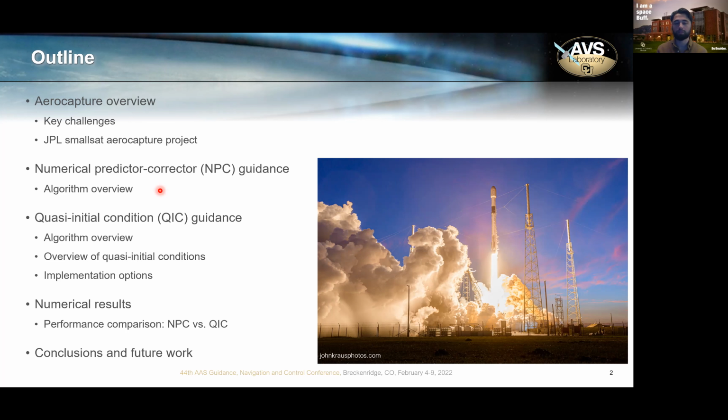Okay, so one of the significant challenges for using an NPC algorithm is that this numerical propagation step is relatively computationally expensive, and it is performed at least once, but potentially multiple times in this loop where we're updating Jettison time. And additionally, it is difficult to bound the number of iterations that are required to guarantee convergence.